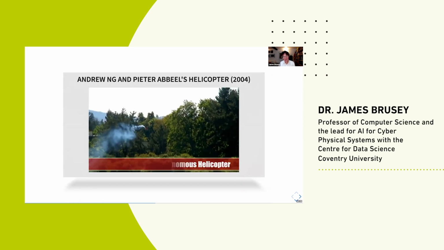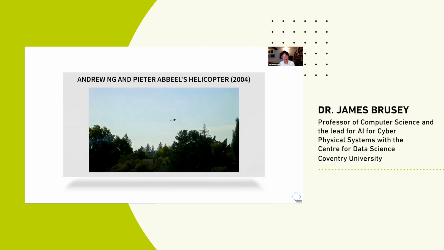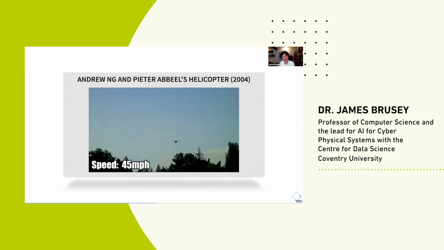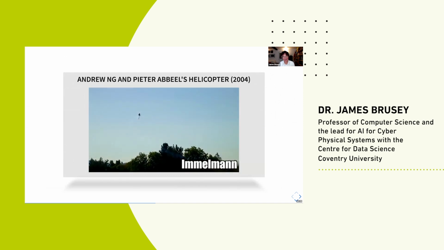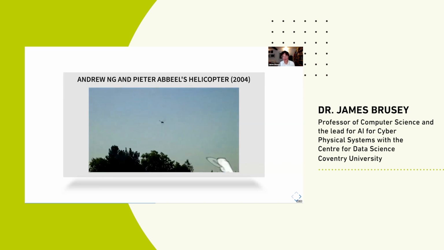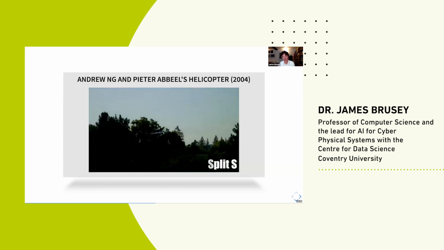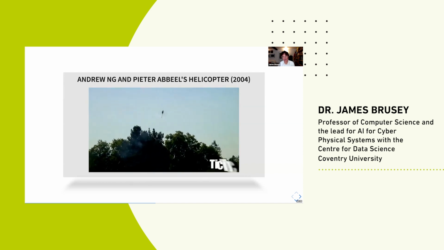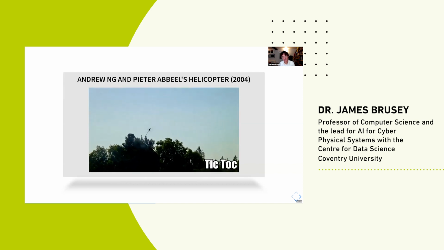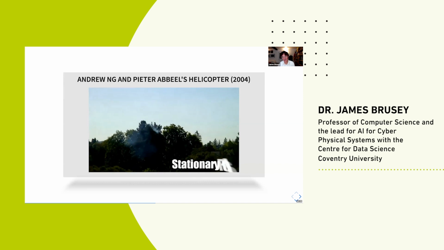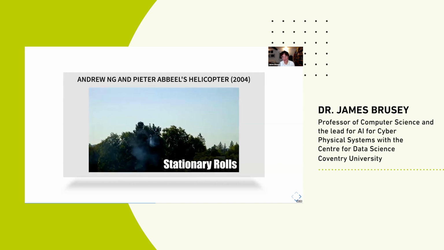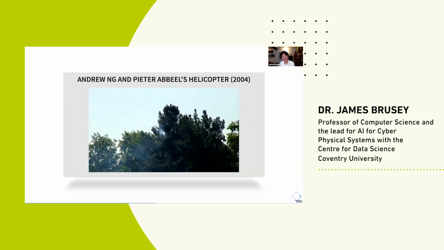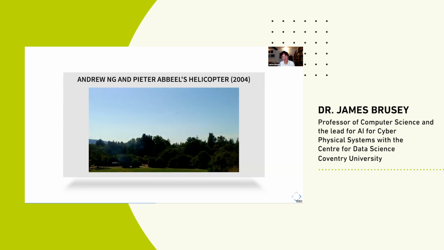Okay, still around this time, this was when Andrew Ng and Pieter Abbeel produced their wonderful helicopter that's probably one of the first demonstrations of using reinforcement learning for real robotics. And I think what this is demonstrating here is just the range of things that the reinforcement learning system could do. They were saying, okay, well, let's get it to learn how to do each of these individual behaviors, stationary rolls, tick-tocks, etc. And then they would string them together. So it'd say, okay, now do a stationary roll, now do a steady flight.